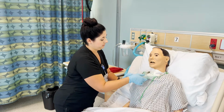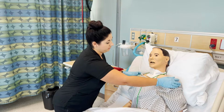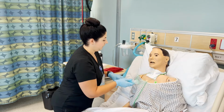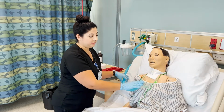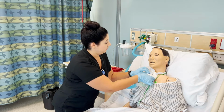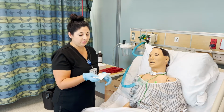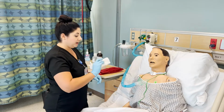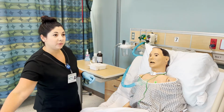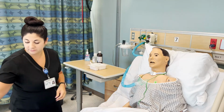We'll loosen his oxygen device and pull down on his gown a little bit so that it's not in the way. You can leave the oxygen mask here. It creates a little bit of blow-by oxygen while you're cleaning. And then we will remove the old dressing. We're going to look at it for color and consistency of the drainage so that we can document that after. If it is soiled with any blood, make sure it goes in a biohazard bag. And we'll get rid of that. And we can remove our clean gloves.